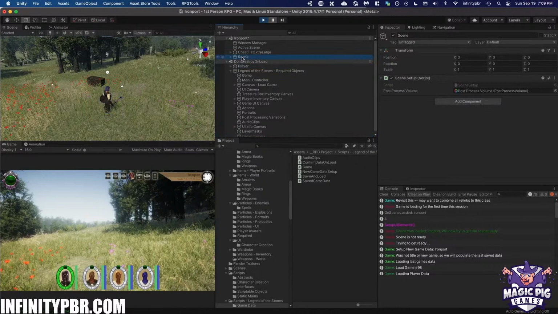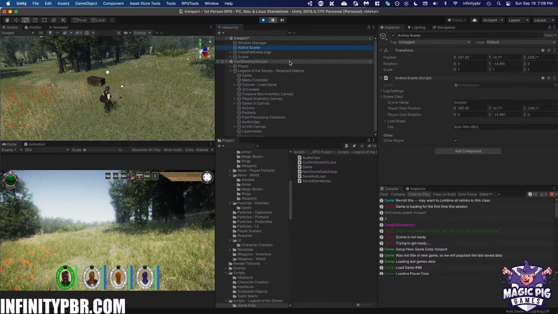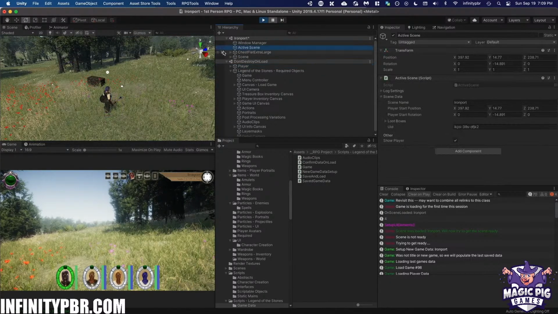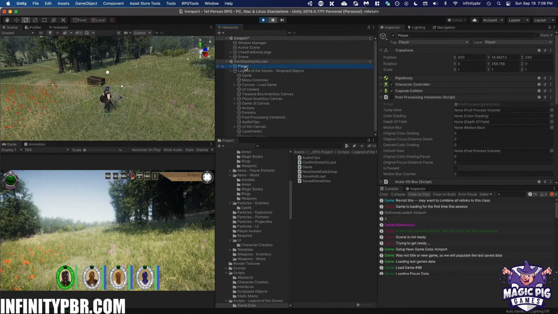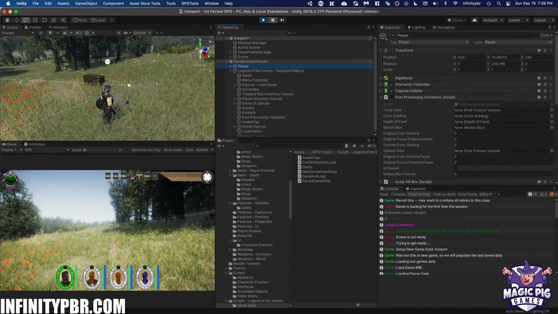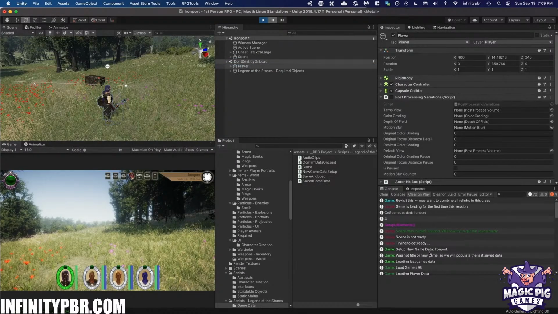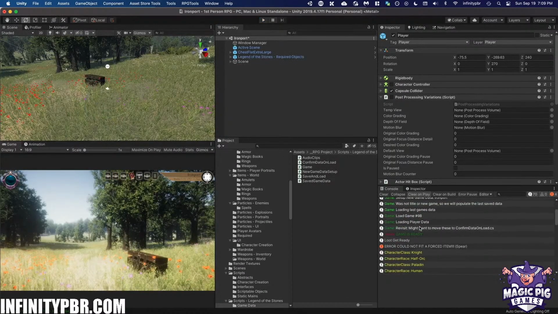We should be at this, and we are instead at this. So we should be here, and we are instead here. So, let's confirm that the player is loading the right position and all that.